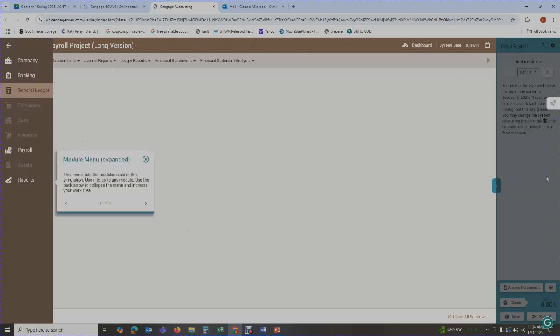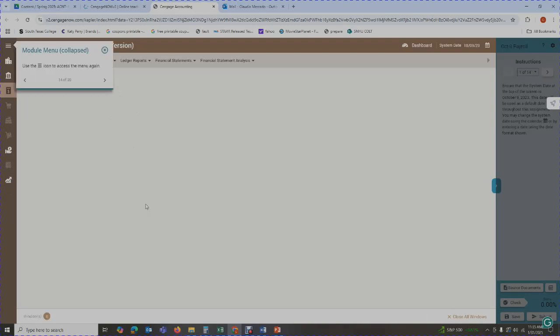The module menu has different menu options. These depend on what the specific instruction is asking you to do. Maybe you're going to have to pull a report, or enter payroll. It just depends on what you're being asked to do, which determines the module you're going to be on. And you can collapse the menu option so it doesn't occupy too much space. The shaded area allows you to identify which module you are currently in or using.